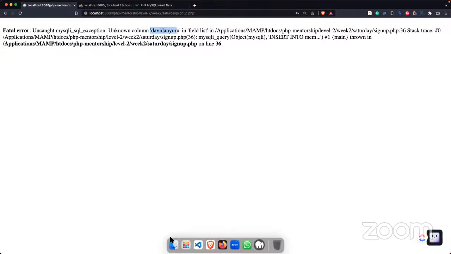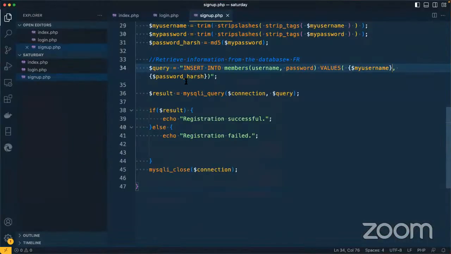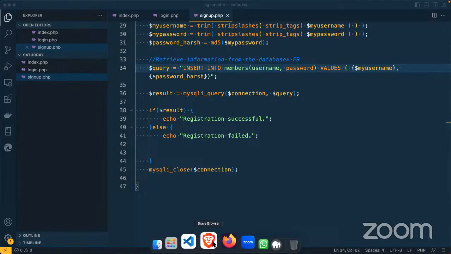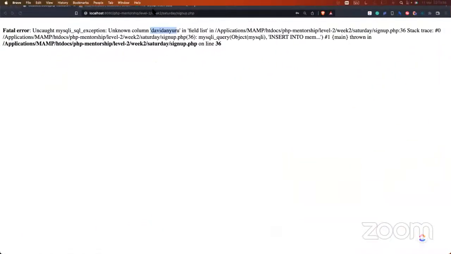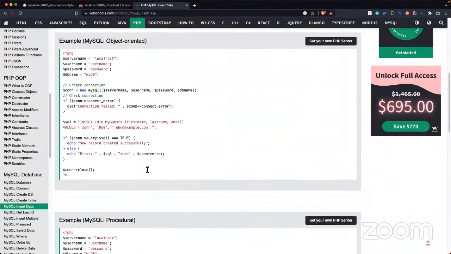So I'm making an error. Inserting two members, username, password, values. Oh, wait a moment. Is it that? Values. Then okay, let's go back to W3 Schools and check.